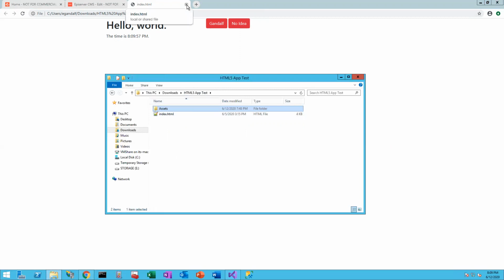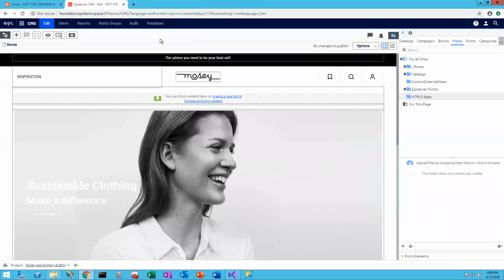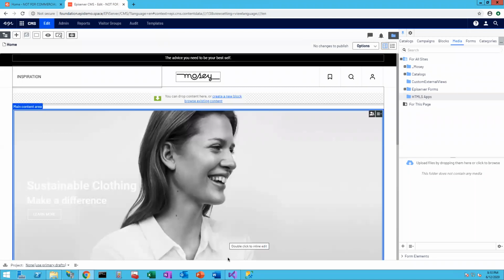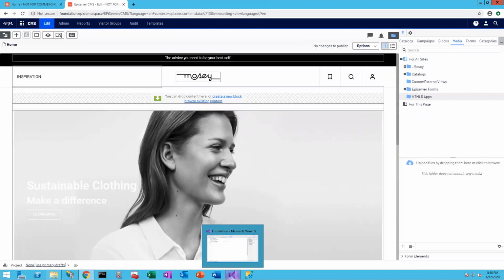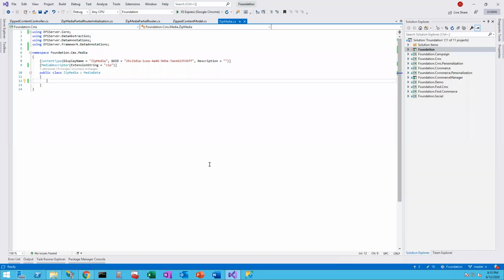So how do we take this separately managed piece of content and deliver it through Episerver? I'm not going to do live coding, but I am going to walk through the code. I'll show you how this was implemented and a little bit of how that works along the way. So let me increase the size of my IDE here.